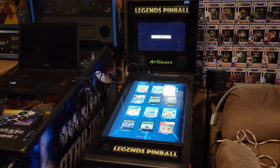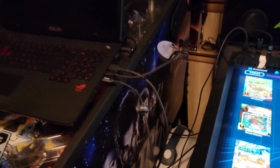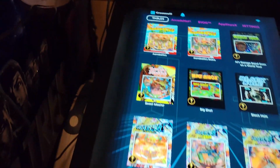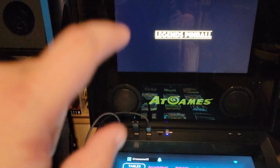All right, the AtGames Legends Pinball is back into position. I'll show you how I have the laptop hooked up. I've got 3 cables going from the laptop to the Legends Pinball. First of all, I've got the USB. This is the USB plugged in here for the controls, for the laptop to be able to use the controls on this like it was a regular controller. Secondly, this one here is the HDMI that I have plugged in here, and that's going to be for our main display. And lastly, this is the mini display port from the laptop, and that's getting plugged into the back, into the board itself.